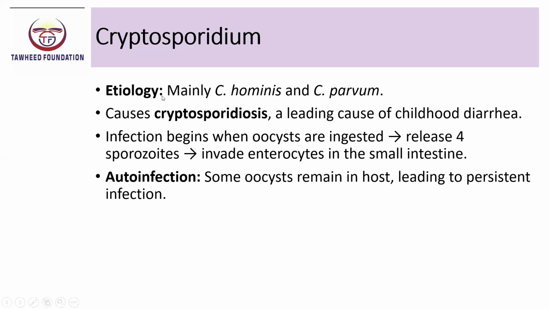Its etiology: Cryptosporidium hominis and Cryptosporidium parvum cause most cases of cryptosporidiosis in humans. Disease is initiated by ingestion of infectious oocysts that release four sporozoites that invade enterocytes, primarily in the small intestine. The infection progresses through two stages. First is the asexual stage, which allows auto-infection at the luminal surface of the epithelium, and the next one is the sexual stage, which results in production of oocysts that are shed in stools. The cysts are immediately infectious to other hosts or can reinfect the same host as well.